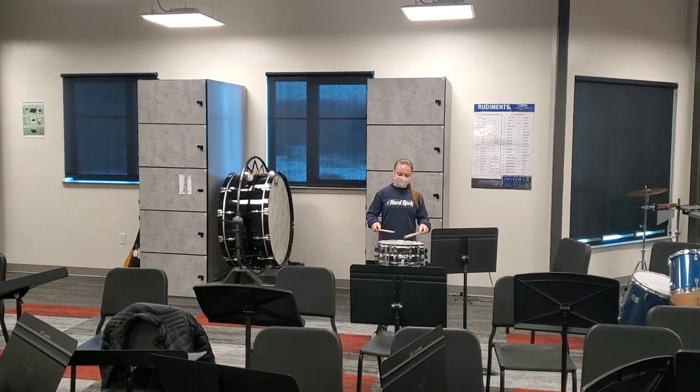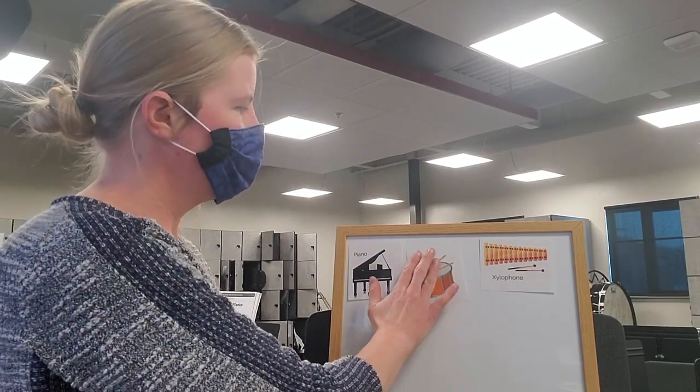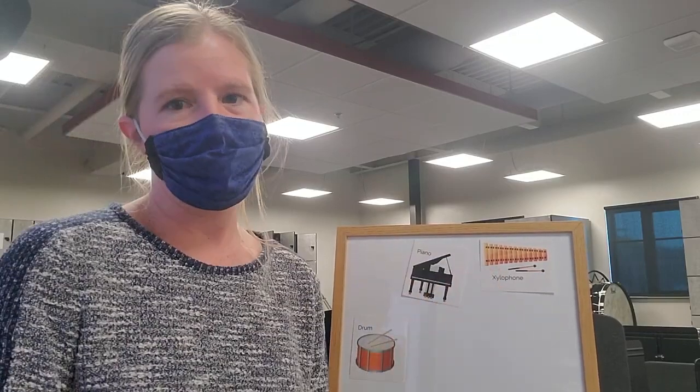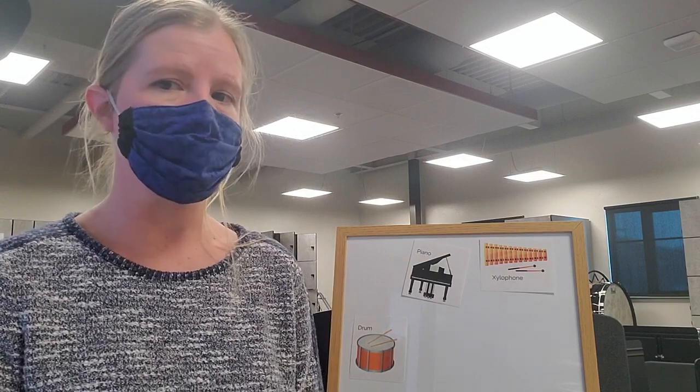What do you think? Does anybody have a guess? Let's turn the camera around and see who's playing that sound. Did you guess the drum? Yep, that was the drum. All right, let's see. I have two more instruments here on my board. I have the piano and the xylophone. Let's listen carefully and see if we can figure out which one is playing now.